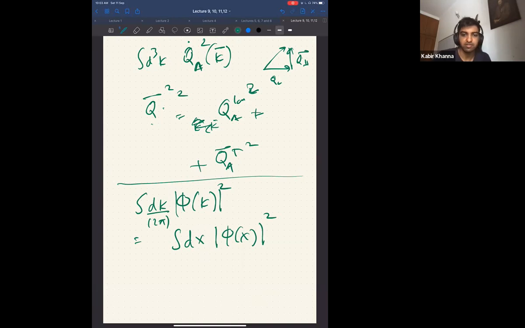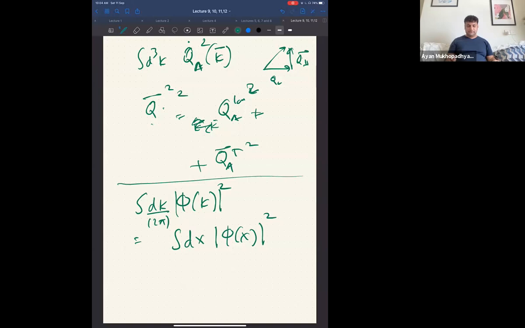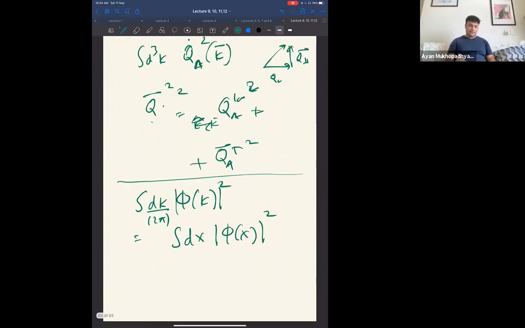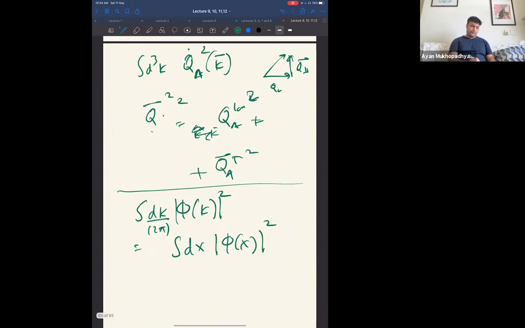Yes, sir, we've done this. Have you seen this? Do you know the proof? Yeah, you take the Fourier transform statement and write phi k star, and you use the definition and prove it. This is rather easy. I ask you to recall it, and therefore it turns out okay.